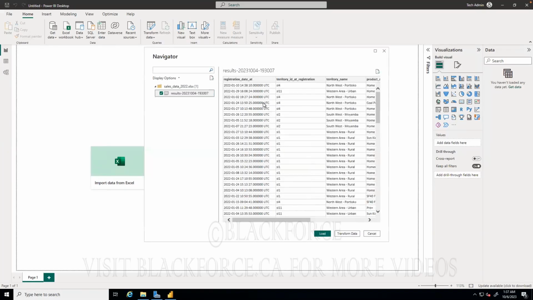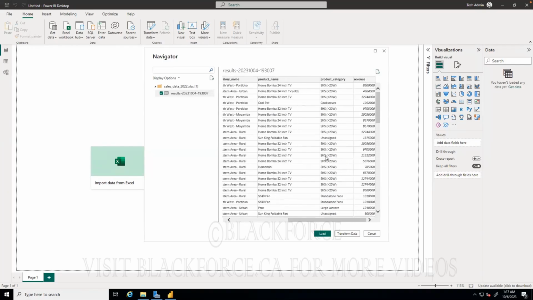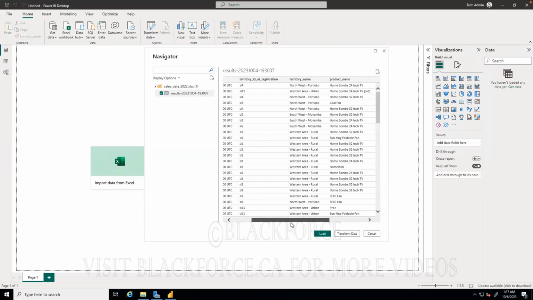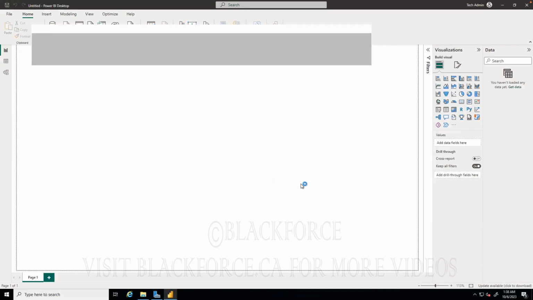I hope we're working together, right? So this is what our data set looks like. If we're good with the data, right, we can simply just load it. But right now we want to do a bit of transformation on the data. We want to go to Power Query to do a bit of transformation. So I'm going to click on transform data.